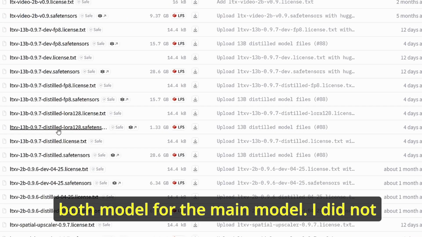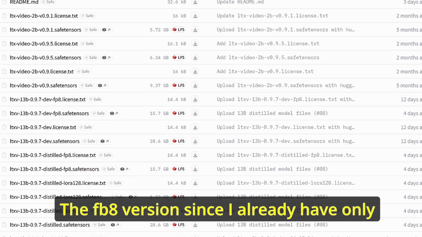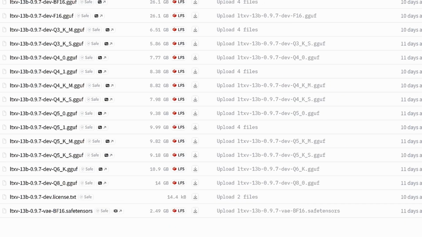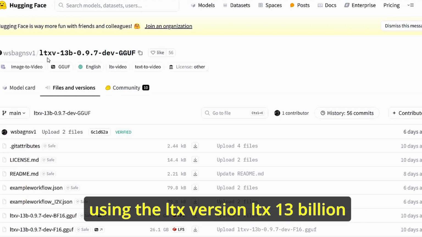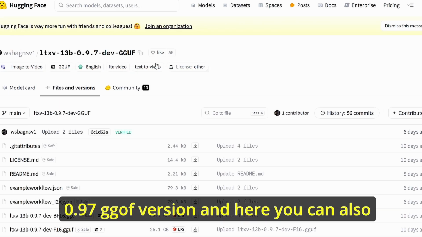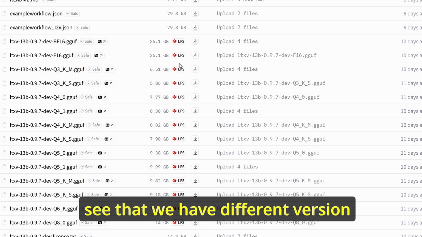For the main model, I did not use the distilled version or the FP8 version, since I have only 6 GB of VRAM. So in order to solve that problem, I am using the LTX 13 billion 0.97 GGUF version. And here you can also see that we have different versions.